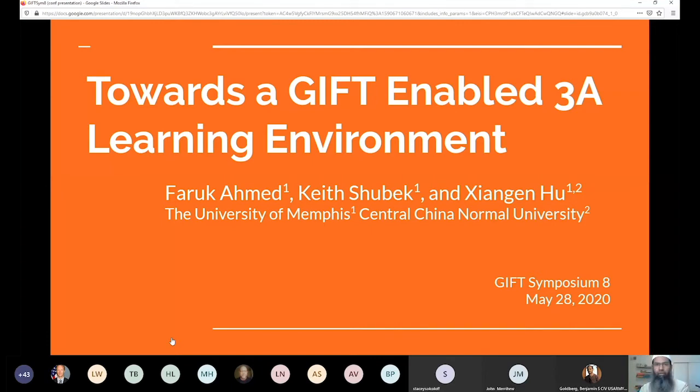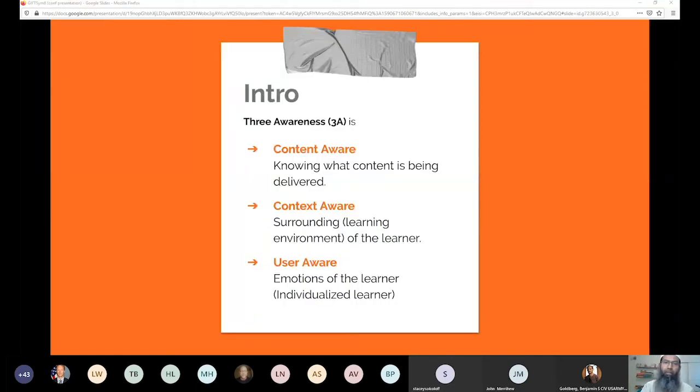The 3A here we're referring to as content awareness, context awareness, and user awareness. Content is about the learner, whatever content they are interested in. Context is the surrounding of the learner, and user awareness we are referring to as the emotions of the learner while they are learning something through the learning environment.